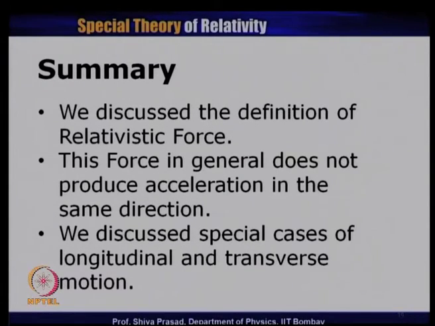So now I would like to summarize whatever we have discussed. We discussed the definition of the relativistic force. We have said that this force in general does not produce acceleration in the same direction. We discussed special cases of longitudinal and transverse motion. I am not sure whether this is a good way of saying what I mean. I think it should be clear when the force is applied in a direction perpendicular to the velocity, and when there is one-dimensional motion. We considered these two special cases in which the force happened to be in the same direction as the acceleration. Thank you.